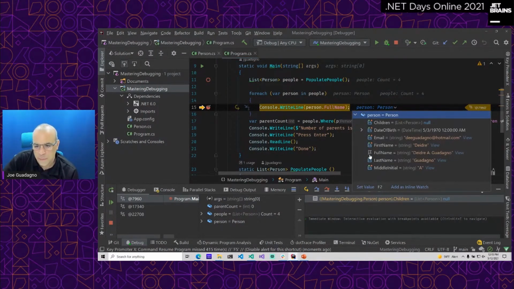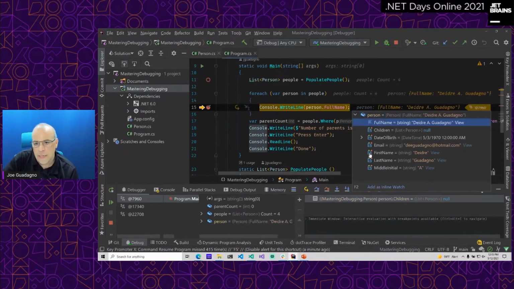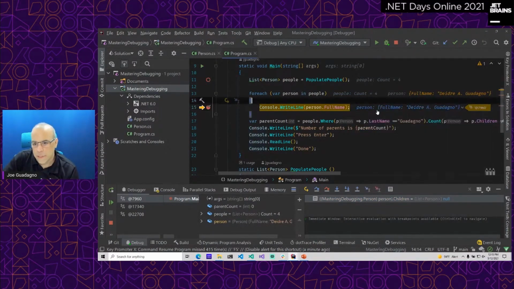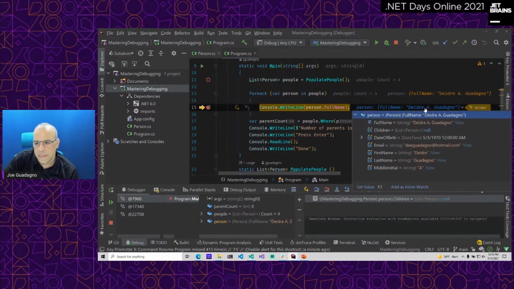And I want it to display the full name. So I'm going to click on this little property here, which turns into a flag. And now whenever a person is referenced, Rider is going to show the full name of that person because that's the property I chose. So if I click on this, I'll be able to see full name is now up at the top, and you can add multiple properties to it if you want. Typically, I only have one.